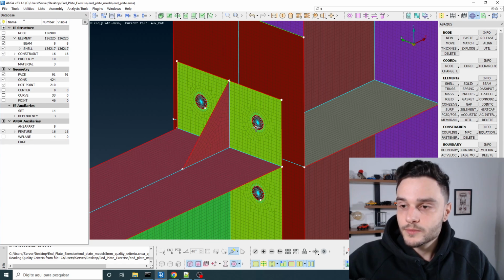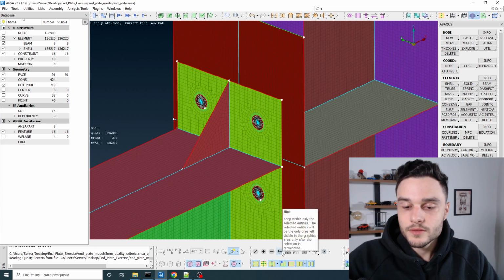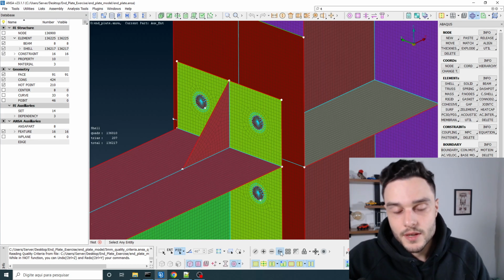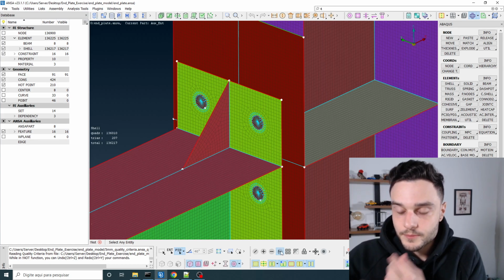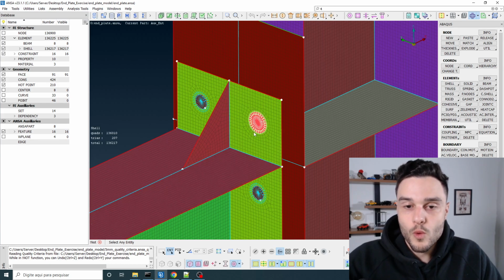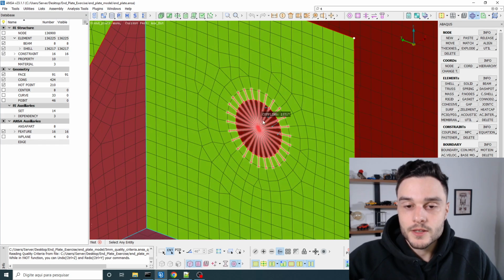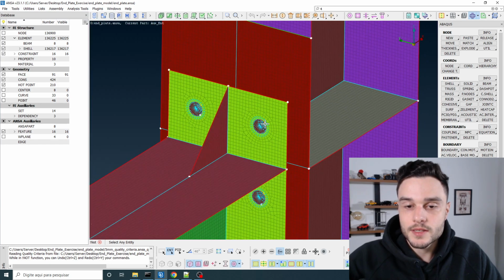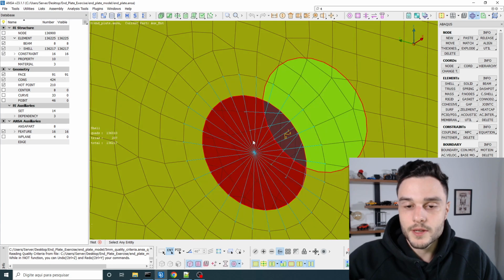So let's first of all isolate using this tool, the knot tool. Activate the knot tool, and then in the selection mode, select entity. I want to select one entity per click. Zoom in here. Let's select this coupling that you see here.